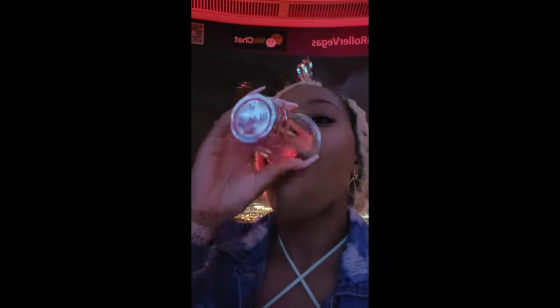And then once we got to the top, he had us take shots. It was called a shot at the top. It was pretty cool. He was an amazing bartender, really friendly. He was telling us all the places to check out and all that good stuff. And once you are done with your ride, you hop right off on the other side of the Ferris wheel and the next group comes pushing on in. And yeah, it was nice.